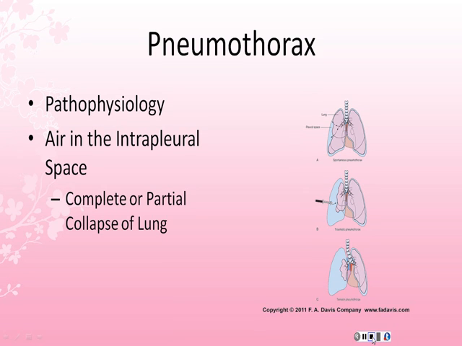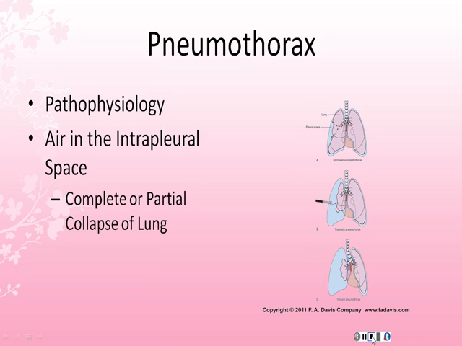Pneumos can be open, allowing air to enter and escape through the opening in the pleural space. Or enclosed, the air collects in the space and is unable to escape. So if too much air builds up in the closed space, then a tension builds in the thoracic cavity, placing pressure on the heart and the great vessels, and this is called a tension pneumo. And it's very serious and it requires immediate intervention.